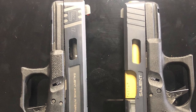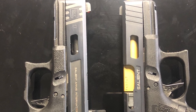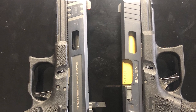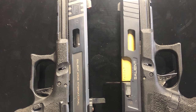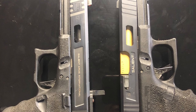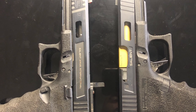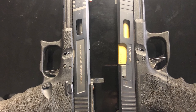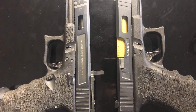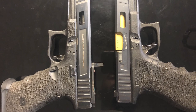But as we all know, over the trajectory of a shooter's lifespan, we move from one gun to another based on where we're at, our ergonomics, and just what works and what fits. For me personally, right now, the CZ-P10 series is where I am at. But make no mistake, my Salient Glocks are absolutely amazing firearms, and I'm not getting rid of them. The considerations I'm giving you here are simply personal preferences, so don't get carried away.